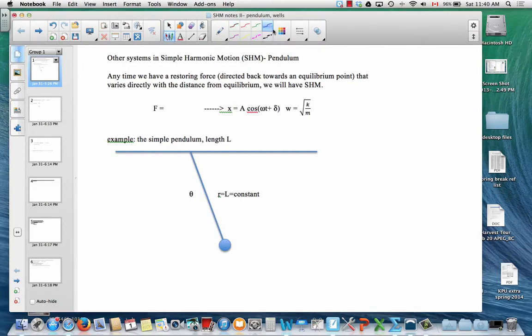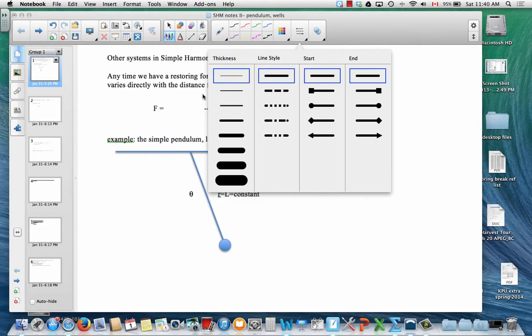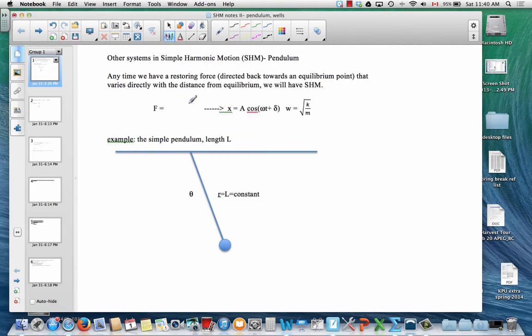All right, so we began our study of simple harmonic motion by looking at the motion of a mass on the spring. But of course, any time you have a force that is directly proportional to the distance from equilibrium, so if we let the distance from equilibrium be represented by a variable x, if you have a restoring force, one that's back towards equilibrium, and that the force increases as you get further from equilibrium, it will always be the case that you get simple harmonic motion with the rate of vibration given by the ratio of whatever this number is to the mass.